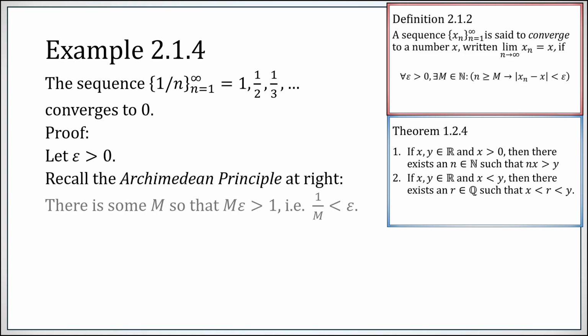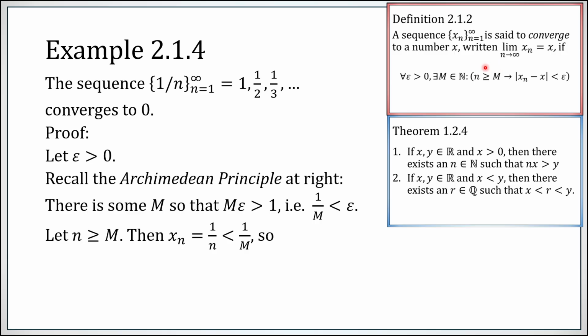So the Archimedean principle, which I've reminded us at the right, says there is an m so that m times epsilon is bigger than 1. That's that first form of the Archimedean principle. Since epsilon is positive, and I can pick y equals 1, there is a choice for which m times epsilon is bigger than 1. Divide both sides by m and you get 1 over m is less than epsilon. So the Archimedean principle tells us there is a capital M so that 1 over M is less than epsilon. It does depend on epsilon, what this M is, but as long as epsilon is positive, it must exist. So I'm going to pick that to be my M.